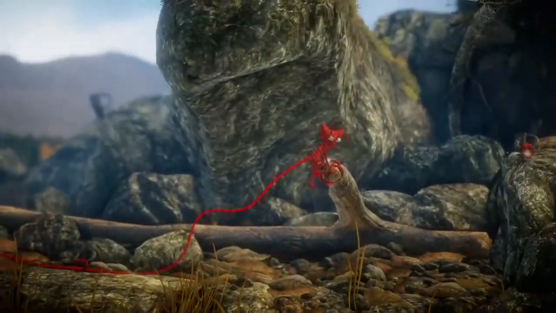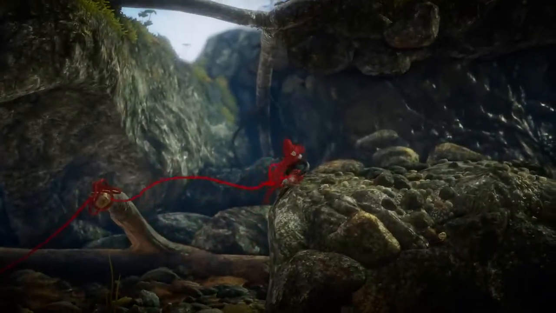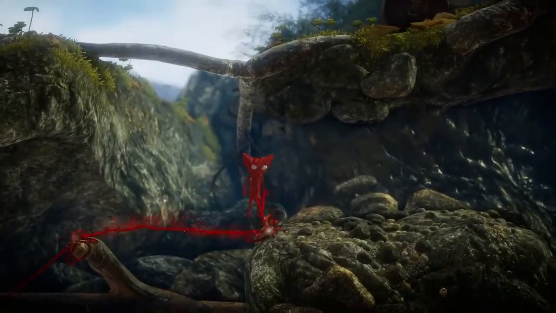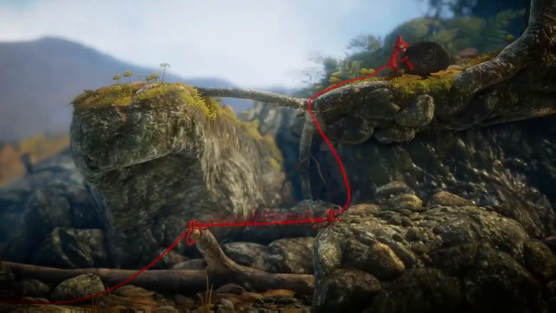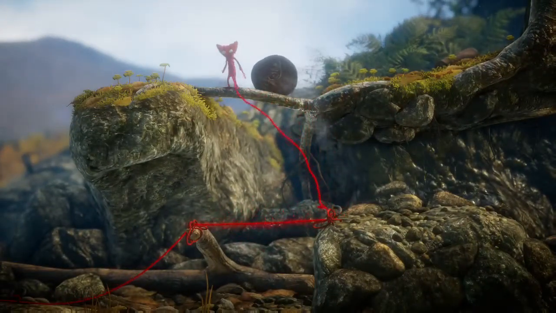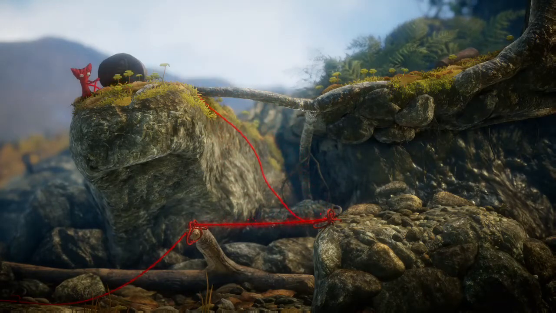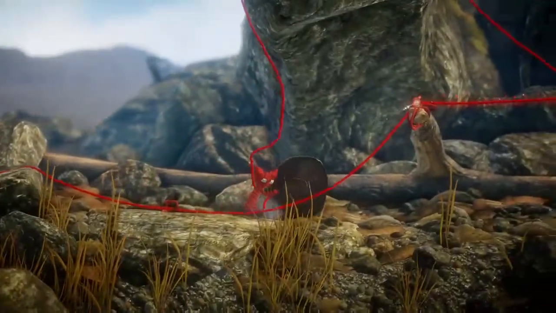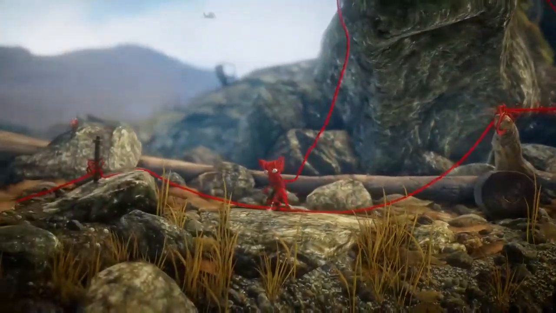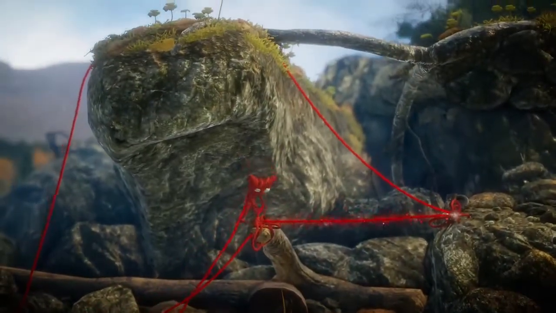Okay, we can't go that way, so we're going to have to make a trampoline down here. Let's try going upwards. I think there's a can over there. Yeah, there's a can. Can we move it? Yes, we can. What? Go downwards? I do not want it to squash me. There we go. Oh, there's a thing over here to tie things up with. Okay.